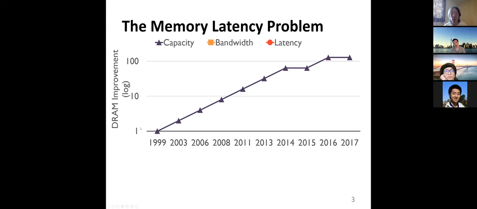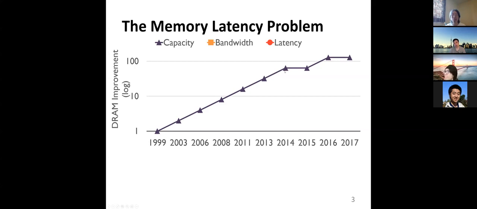And it's in logarithmic scale, an exponential scale, essentially. This is DRAM improvement over time. So this is 10x, this is 100x. A linear line here means exponential improvement, so that you understand. And I'm going to show you a few different characteristics of DRAM: capacity, bandwidth, and latency. So how big we are, how fast we are in terms of bandwidth, and what our latency is. As you can see here, from here until here, we were pretty much exponentially increasing the capacity of DRAM. We pretty much doubled every 4 years, if not more than doubled, between the different generations of DRAM. So it was an exponential trend.